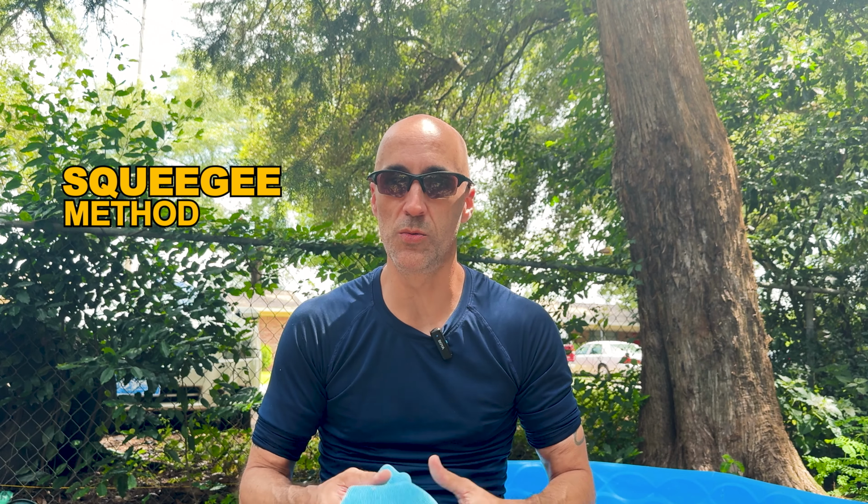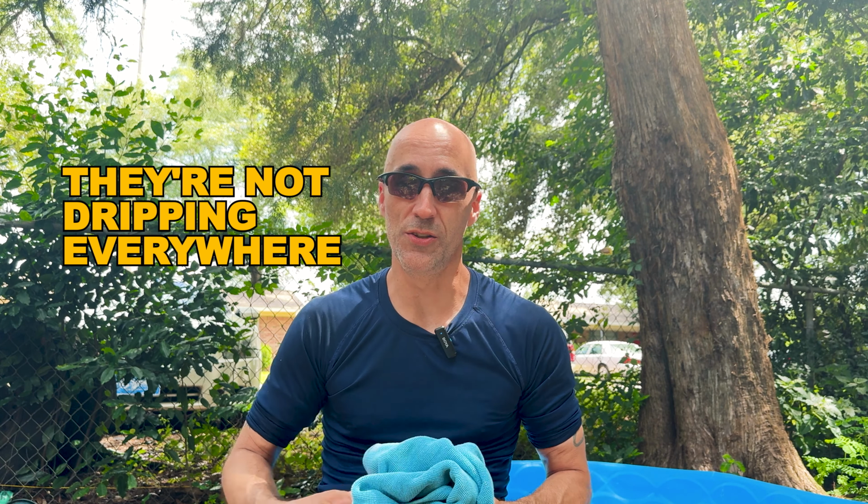For Dobermans, again, they're short-haired dogs and they have sensitive skin, so I like to dry them off with a squeegee method, which I'll show you. And I use a microfiber cloth to do that. They don't necessarily need to be 110% dry when you're done. Just dry enough so they're not dripping everywhere, and when they do their happy little circles, they're not flinging water all over the place.